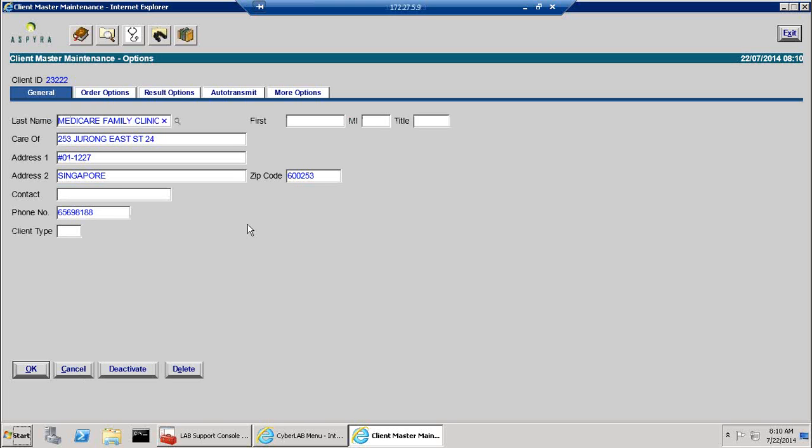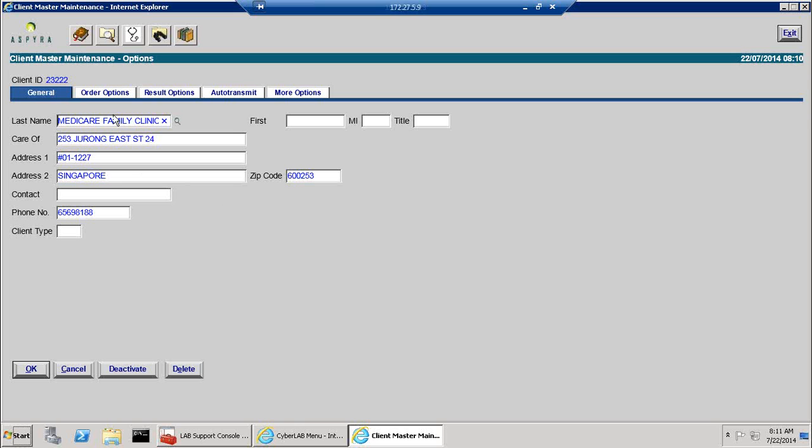Now, each client in the client master has a number of characteristics, and these characteristics identify the client for uses in things that can be put on the patient report, can be used for database searches, and so on.